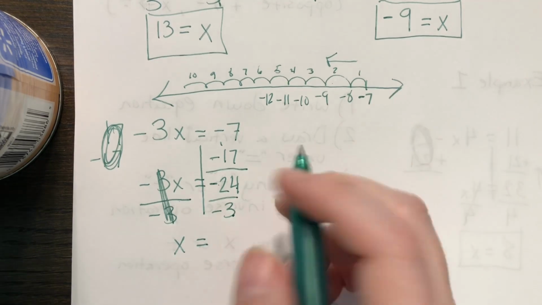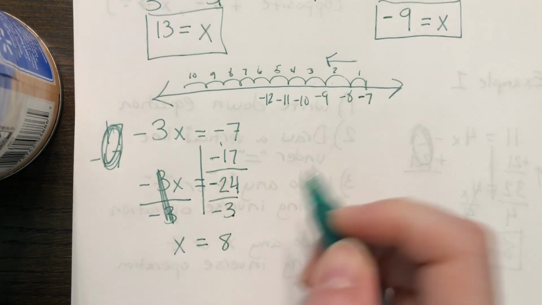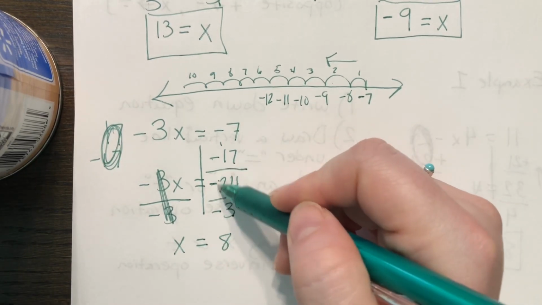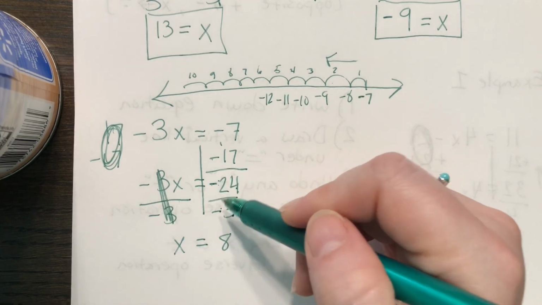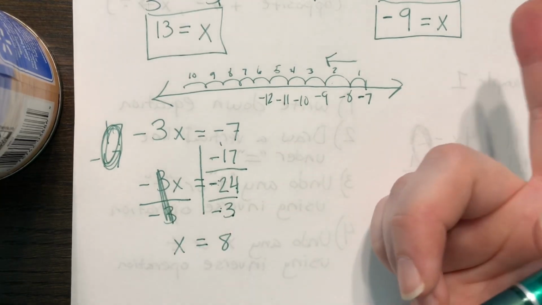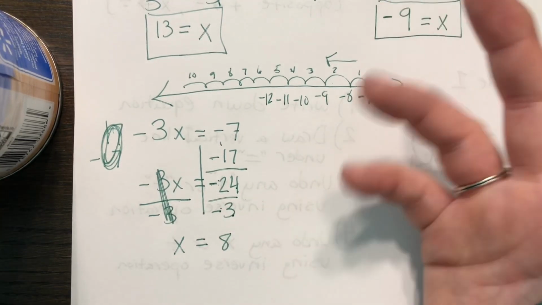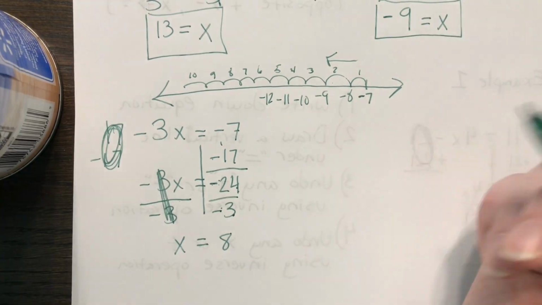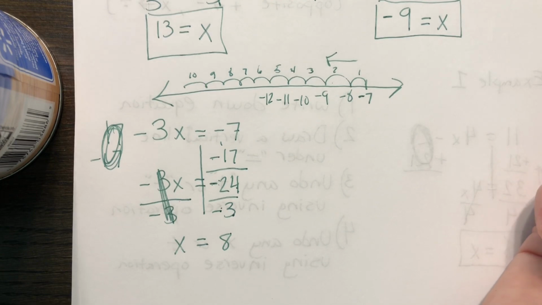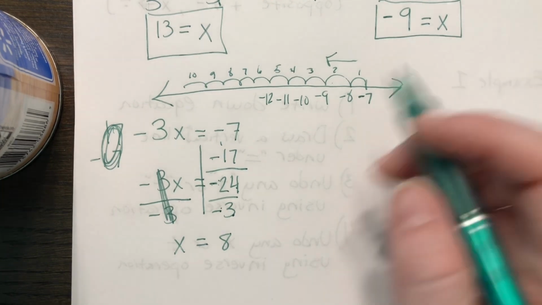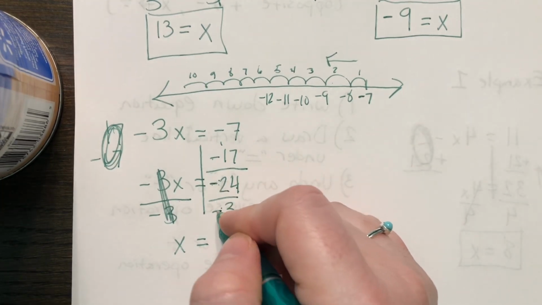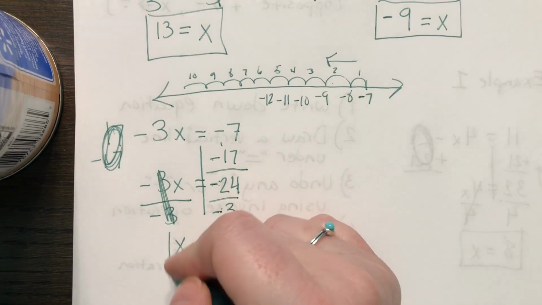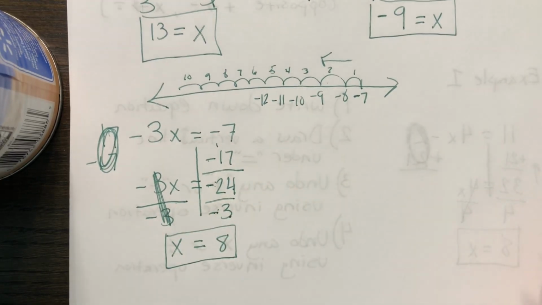24 divided by 3 is 8. A negative divided by a negative. Same sign, answer's positive, different signs, answer's negative when it comes to the multiplication and division rules. Multiplication and division have different rules than addition and subtraction. So if you need to go back and refresh over that video, please do so. A negative and a negative, they're the same sign, so it's going to be a positive answer. Answer is a positive 8.